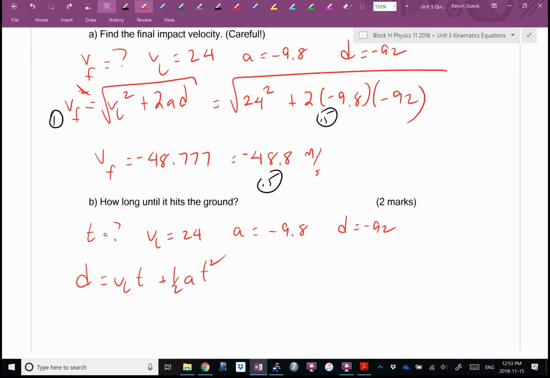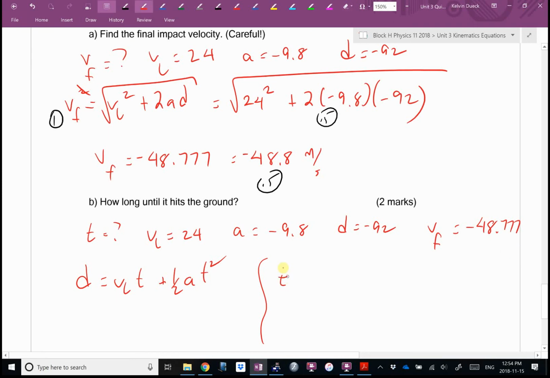I understand some of you are learning what equation that is. It's a quadratic. And you could use your quadratic solver or the quadratic equation, x equals negative b plus or minus the square root of b squared minus 4ac, all over 2a. And if that sounds like gibberish to you, by Christmas time it won't for most of you. I would choose to use the fact that VF equals negative 48.777. In fact, I'm not even going to use 48.777. I'm going to use my answer button.